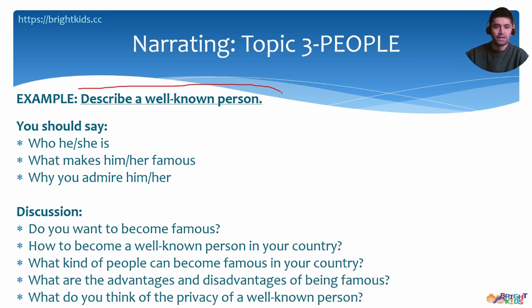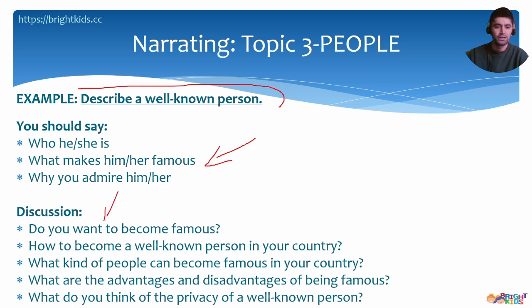So here we have part 2 question, narrating a story. This is about describing a well-known person. You should say who she or he is, what makes that person famous, and why you admire that person. While you're describing a famous person, there are times when you need to narrate a story. And while you're practicing to answer these questions, I'd like you to use those phrases you have learned earlier for narrating a story.